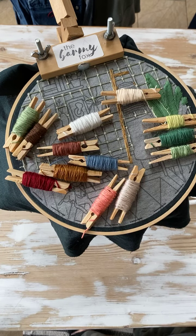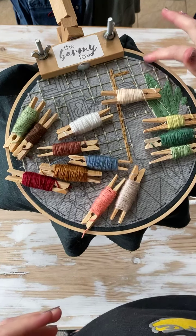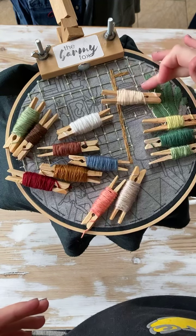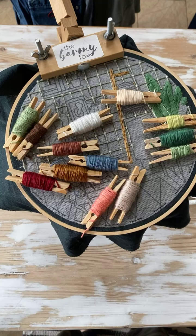So everything will be filled in. So you need a color for everything. The hair, if you want to do her skin, you can do her skin. But yeah, every single thing is going to be stitched except the back wall, because the back wall, that's all we're doing. So we're going to leave it the color of the fabric and then whatever the lattice stitch is on there. So there we go.